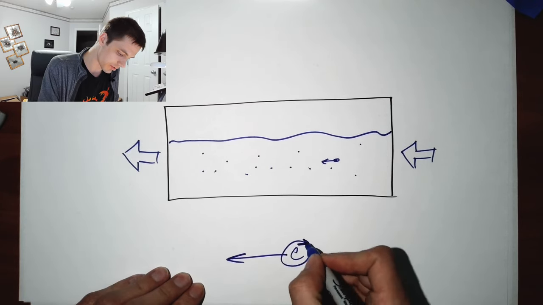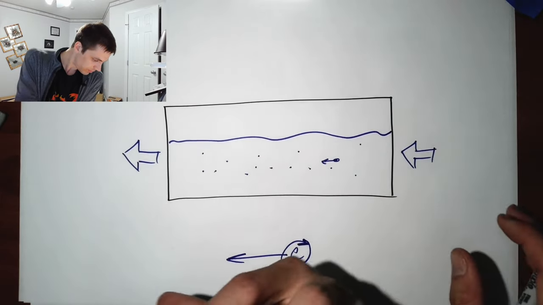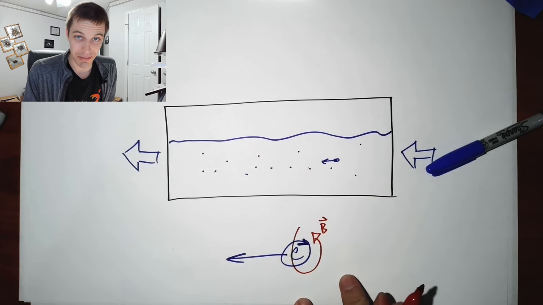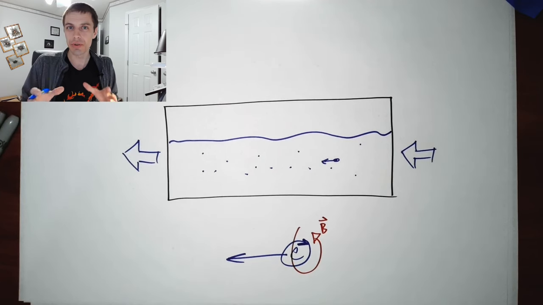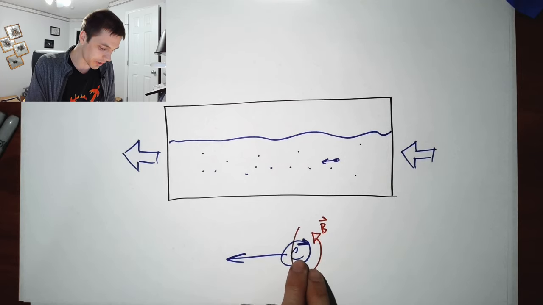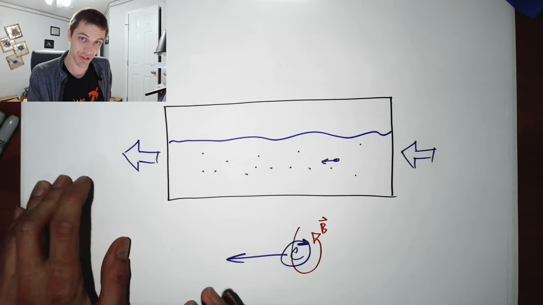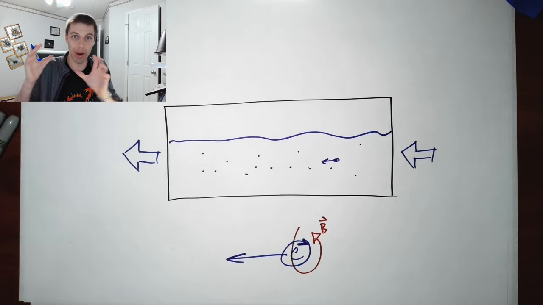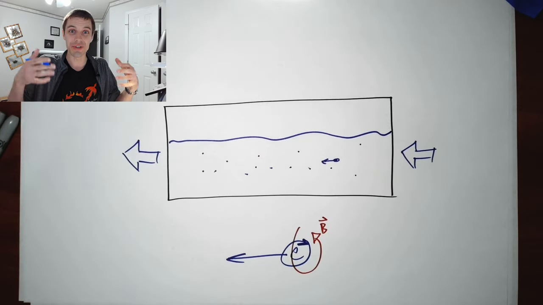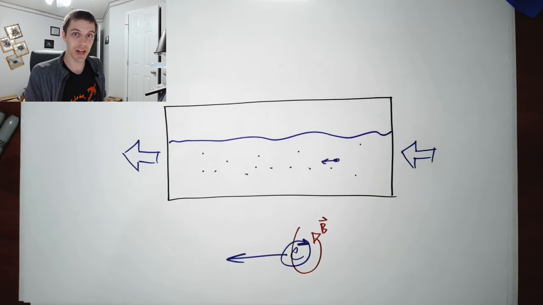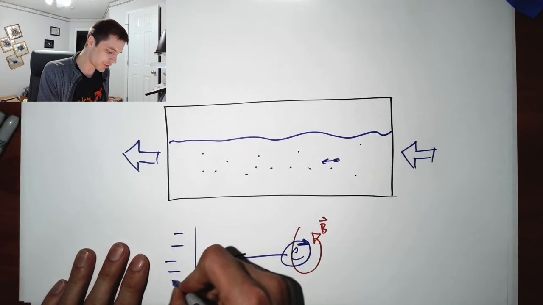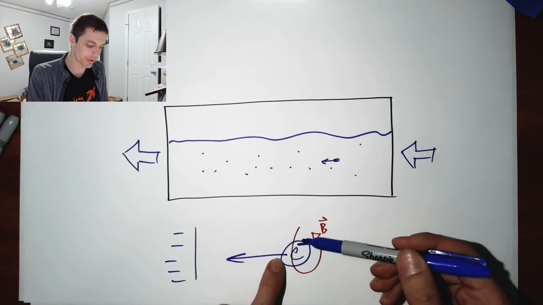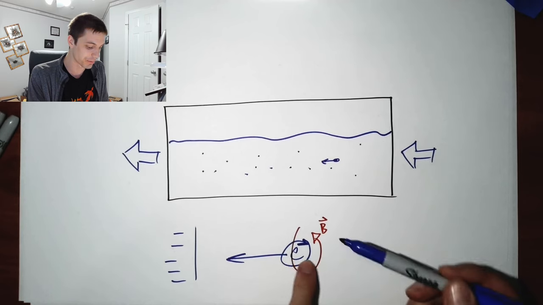Every time an electron starts moving, it makes a magnetic field, and that magnetic field is going to try to keep that electron moving. The universe really doesn't like magnetic fields to be changing. So when you start an electron moving, you have to apply a lot of extra energy — and where does that energy go? It gets stored in the B-field, the magnetic field that forms a loop around the path of the electric current. That also means that when you stop the electron, you get that energy back. If you put a big negative charge that tries to slow the electron down, the electron will slow down, but it has to harvest energy from this B-field first — the B-field has to deplete before the electron can stop.